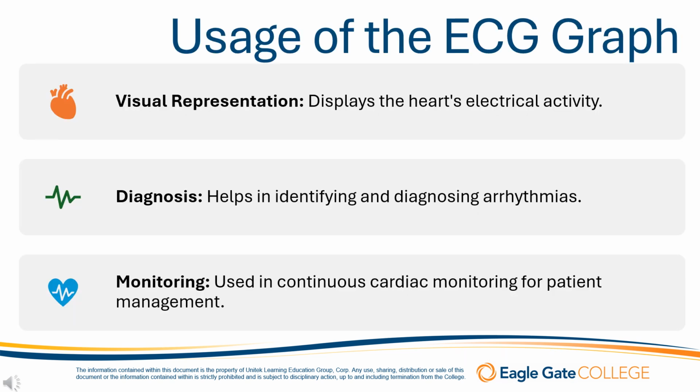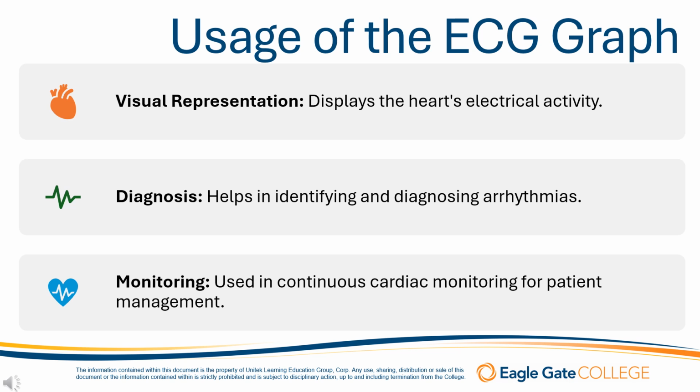So, how do we use the ECG graph as a part of clinical practice? Well, it helps us to see the heart's electrical activity, diagnose cardiac conditions, and monitor patients continuously. Remember, the ECG graph provides a real time visual representation of the heart's electrical activity. It captures the depolarization and repolarization of the atria and ventricles, displayed as distinct waves and complexes on graph paper. Each segment and interval on the ECG corresponds to a specific part of the cardiac cycle, allowing healthcare professionals to interpret the heart's rhythm and function.